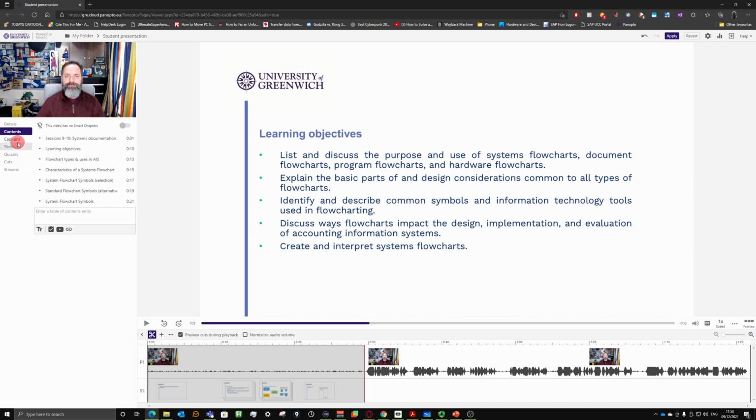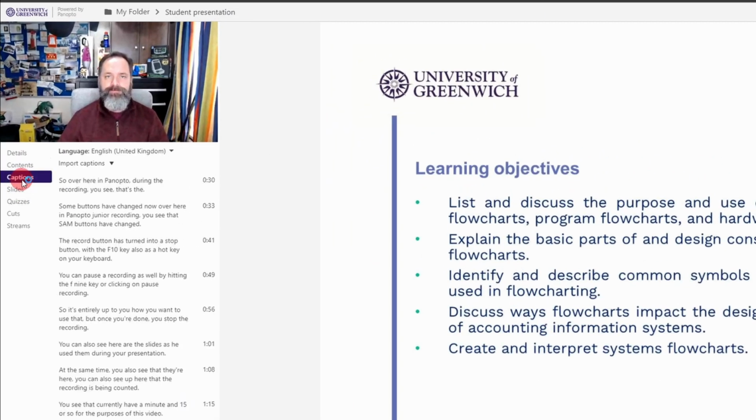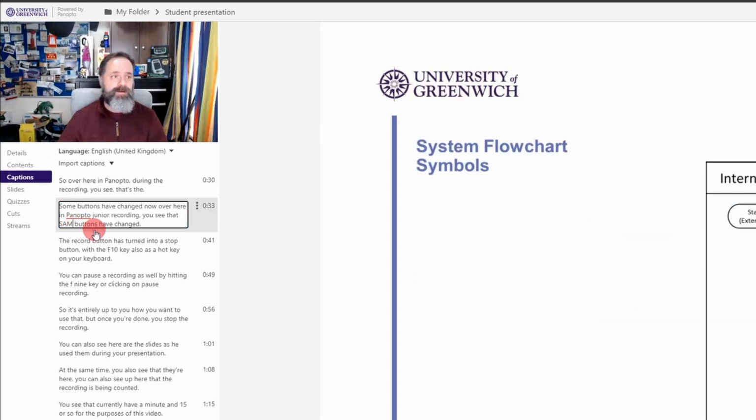What I would also do in your editing is to make sure that your fellow student, that everybody can watch your recording, if that is something that your educator has in mind. And here on the left-hand side, click on Captions, and Panopto creates captions automatically. Edit those captions just in case that Panopto has not captured it properly. So for instance, here it says Sam buttons, but I have said some buttons. Yeah, so you might want to do that. So everybody is included, nobody is excluded from enjoying your great presentation.